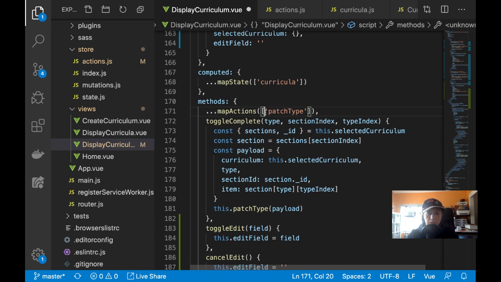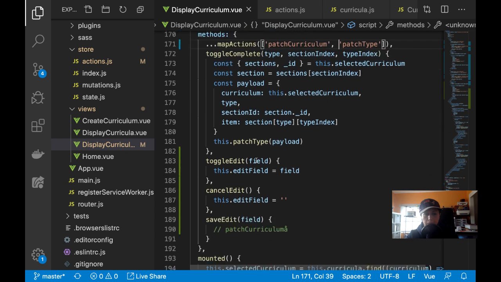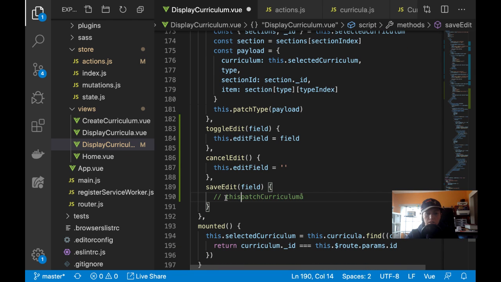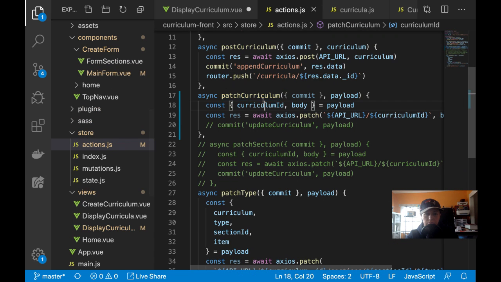So I'll put this at the beginning actually. So patch curriculum. And now I can use this dot patch curriculum. And then what do I need to pass in?